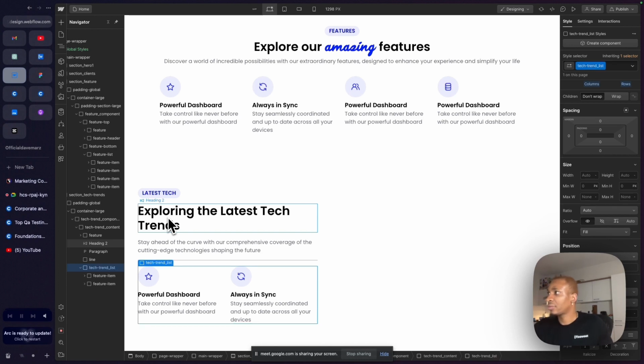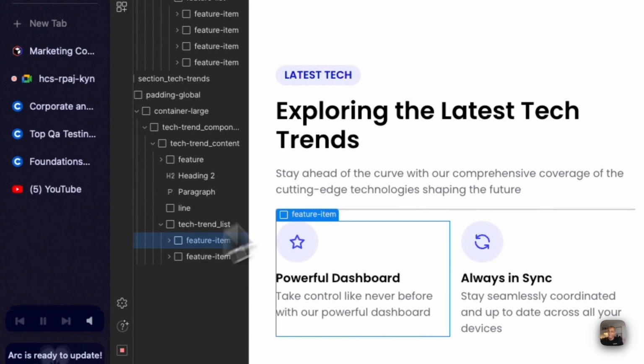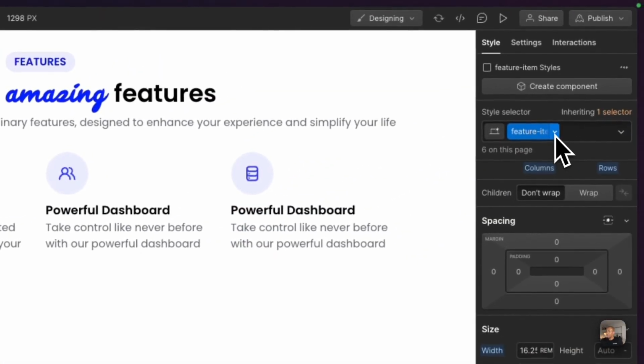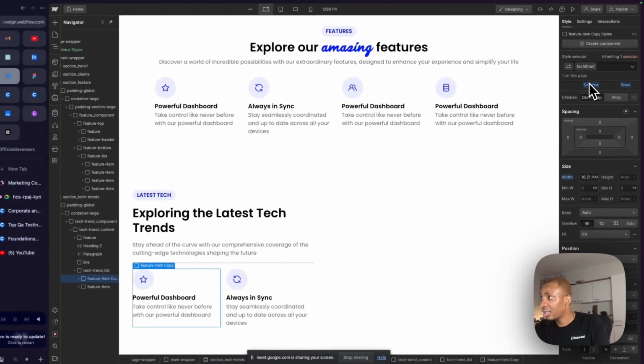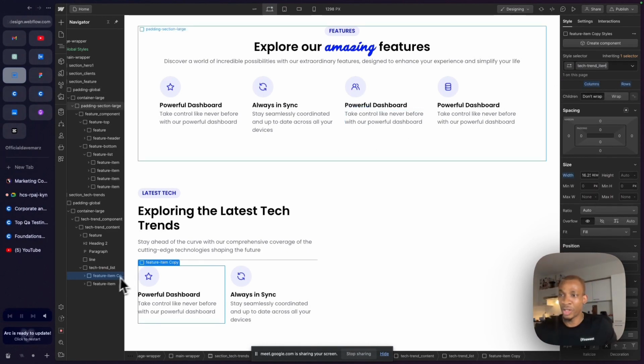And instead of the feature item, I'm going to duplicate it, not rename. Rename is different. If you rename it, you've messed up. Always duplicate it. I'm going to call it tech trend underscore item. So the items inside of the feature list.